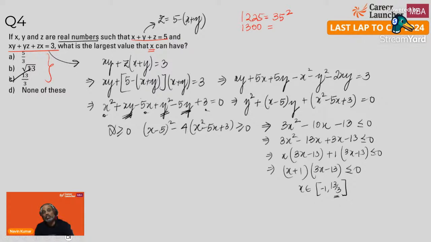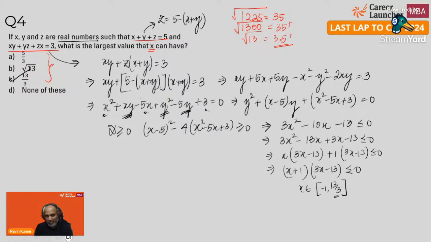1300, acha nahi, root 13 will become larger, will it? So it's going to be square root of 1300. So मैं square root लेना शुरू कर देता हूँ. So this is definitely going to be more than 35. So basically square root of 13 is going to be 3.5 से तो ज़्यादा होगा. Root 13 is larger than 13 by 3. So the hit and trial approach, I don't think this will work here.